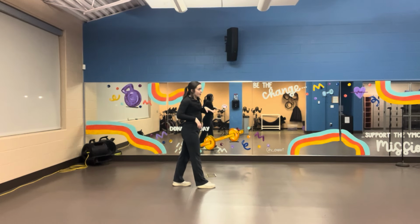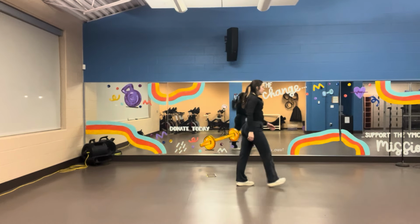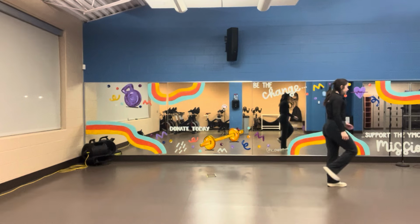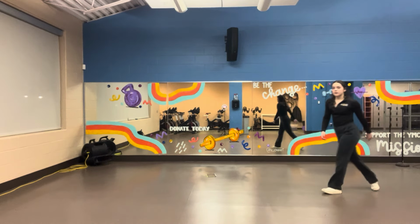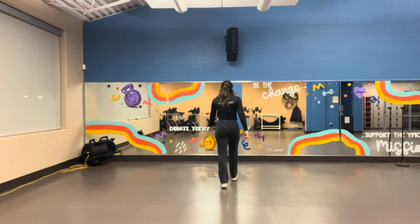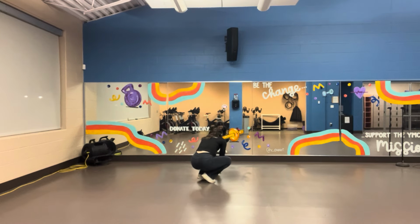Now we have this little walking pattern that we also repeat later. It's not difficult, there's just an interesting weight change. So take four steps starting with your right. One, two, three, four. You don't put your weight on this fourth one because you're gonna pick it up to go, and five, six, seven, eight. Hopefully that makes sense. I'll do it walking forward so you can see my feet. We go one, two, three, four, and five, six, seven, eight. From there, we turn to the front.